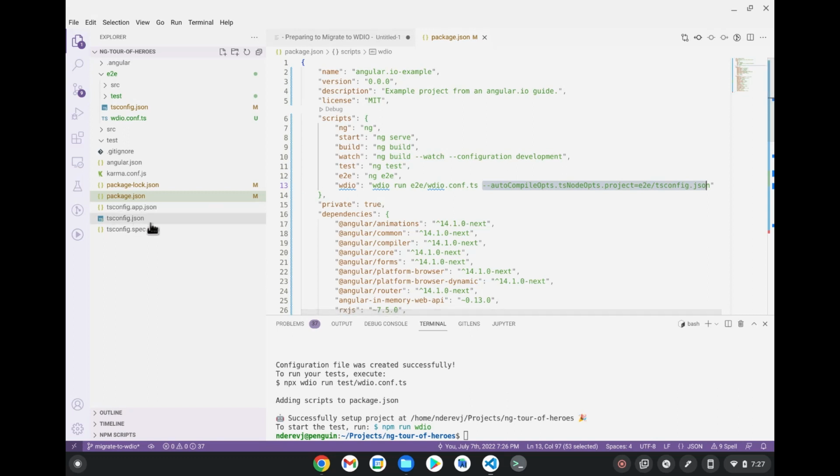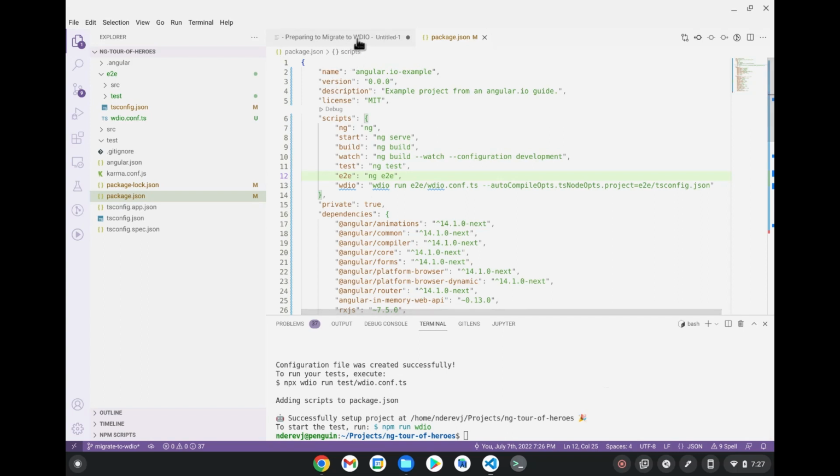But if I don't have this, I think it tries to use the project's root tsconfig, and that's not compatible with how WebdriverIO is set up. So if you were to leave this off, you're going to get errors like it doesn't know what the export keyword is, things like that. Okay, so that should be good.